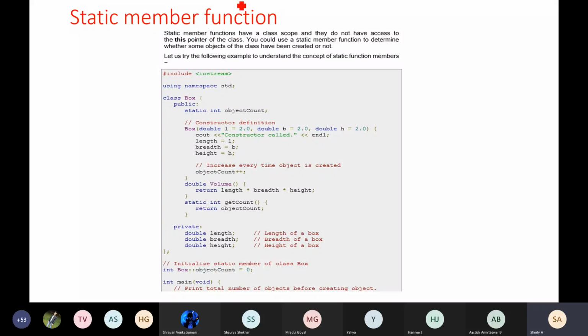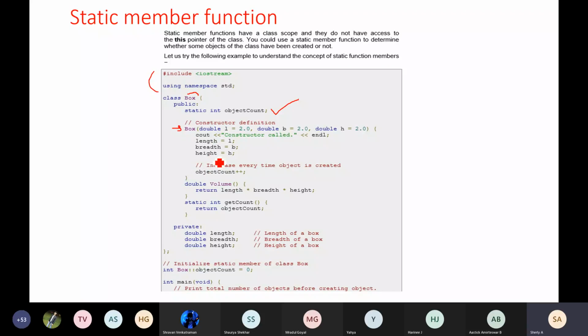So if you see here again, what is happening? You are having the header files. Next, you are having this class. Class name is box here. Within the class box, you are having the constructor. Before the constructor, here what you are using is a static data member. Static int object count. This is a static data member. Within this particular constructor, you are initializing the 3 values, but here itself, you are giving it as 2, 2, 2. So automatically length, breadth and height will be initialized as 2, 2, 2.